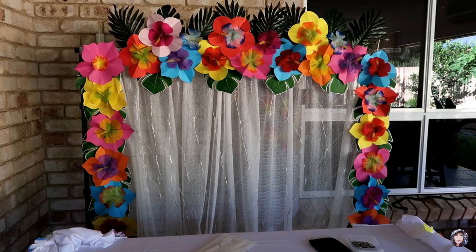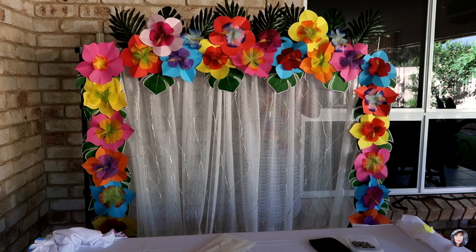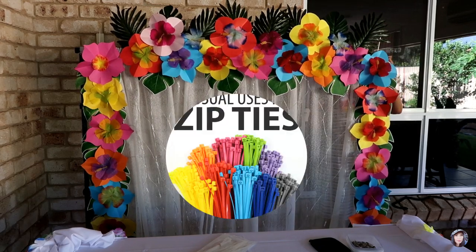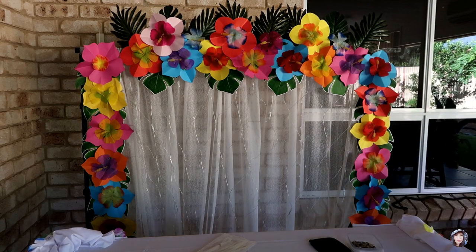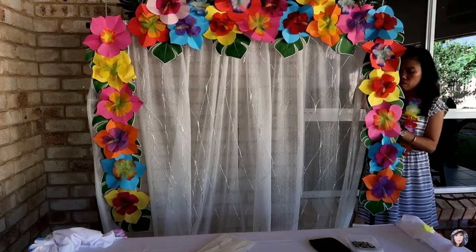So yes. And if you're wondering guys what I use to hold the flower frame to the backdrop frame, I use zip ties because using zip ties, you just tie and zip and you're done. Easy. Yay!